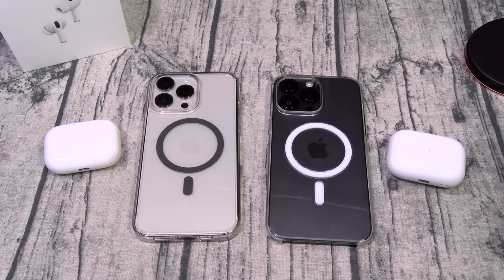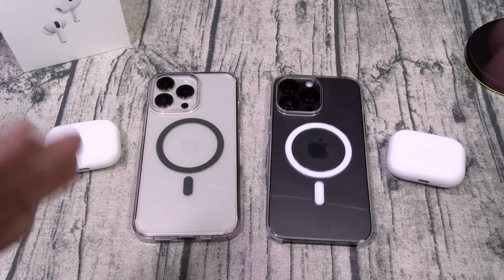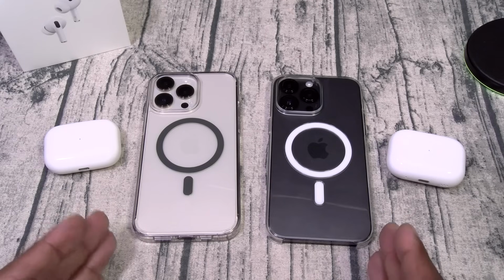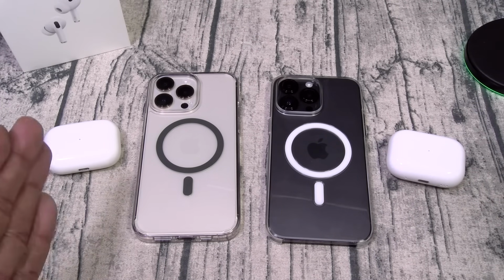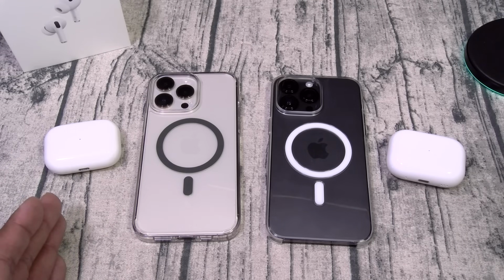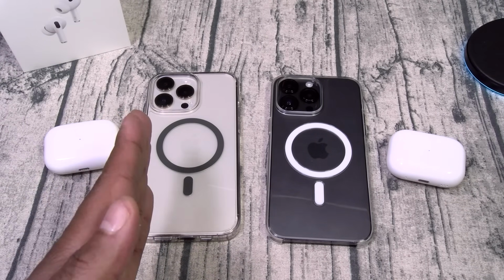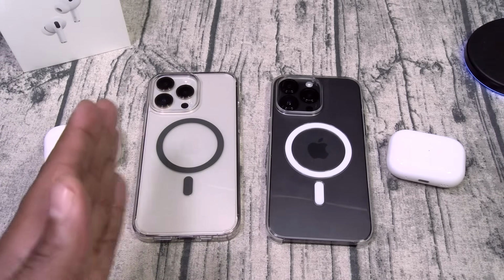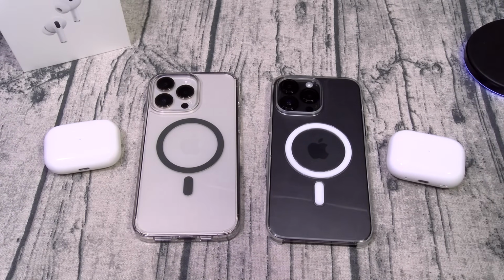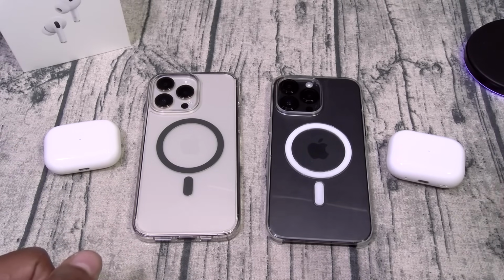All right, so I just did a quick side-by-side test. Same iPhones, same song, same settings, and it's confirmed. The AirPod Pro 2s definitely sound better than the OGs, okay? It's totally noticeable. A lot of times you go from one version to the next, Galaxy Buds to Galaxy Buds 2, and they pretty much sound similar. These sound way better than the originals. Way better. Now you got some actual bass.